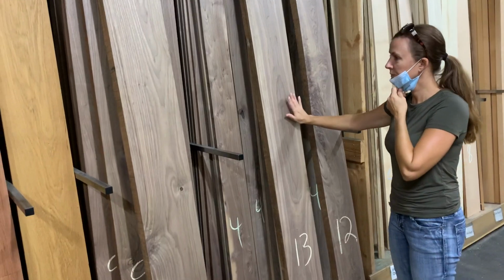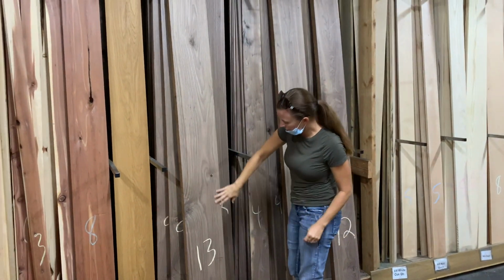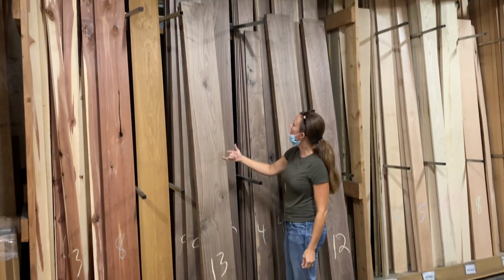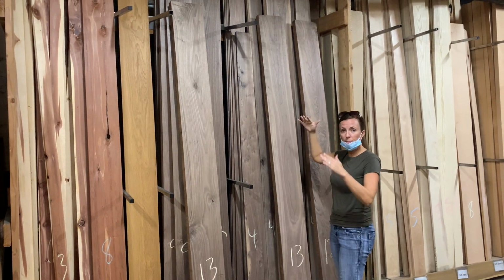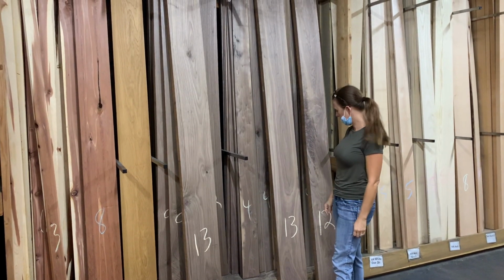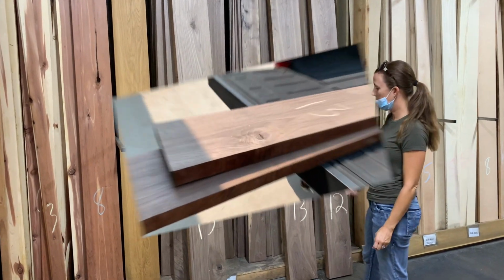Pick this one and this one because I like the character, the design in it, and then I like the knots in these. So this one could be the bottom shelf, which is going to be longer, and then this one will be the top, which is going to be the shorter shelf. So I like these 2. All right. Sounds great. I like it. Okay, let's go do it.